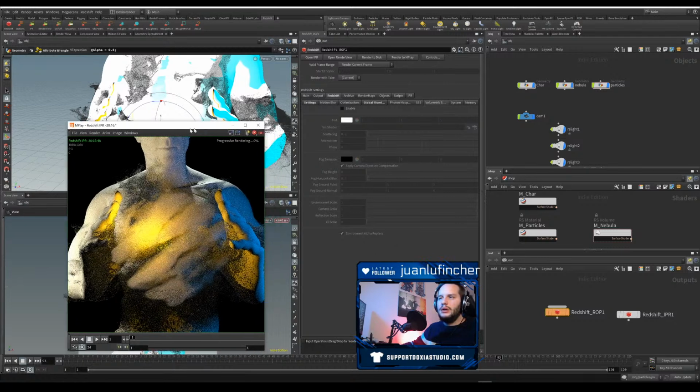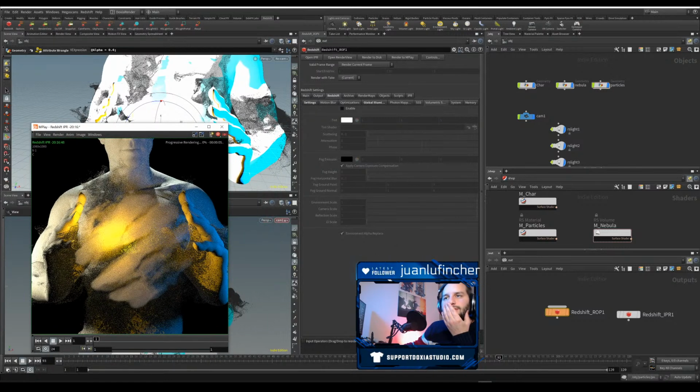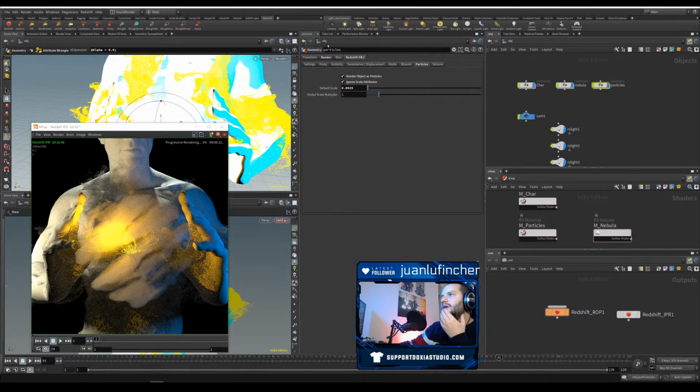Okay. So one thing that I can see is that our nebula is way too uniform, right? It looks like I came here and painted everything. That doesn't look that good.